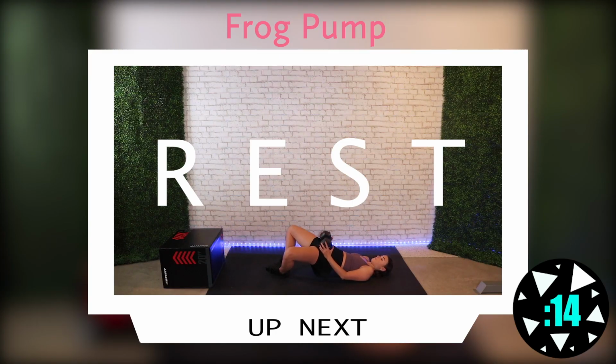For this move, I have the bottoms of my feet together, and so on the floor is the sides of my feet that I'm pressing up through, squeezing those glutes and keeping your pelvis nice and tucked.